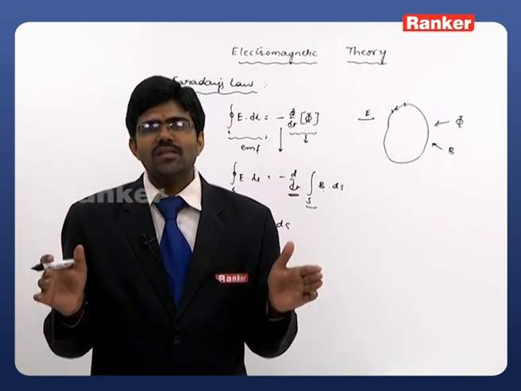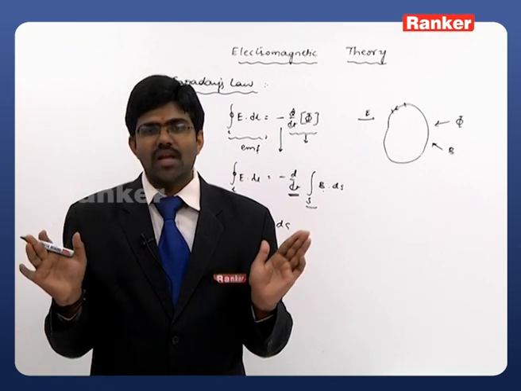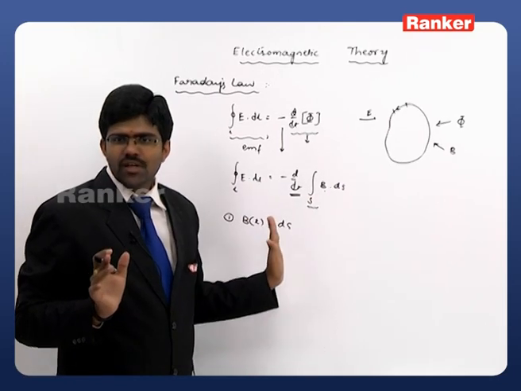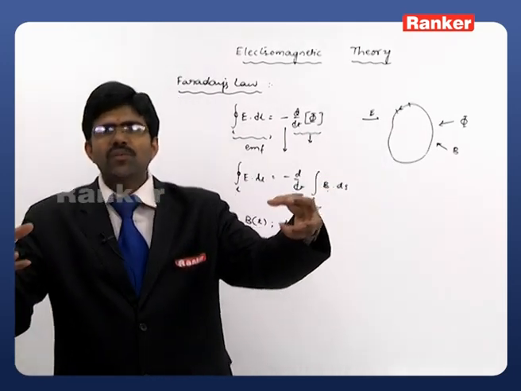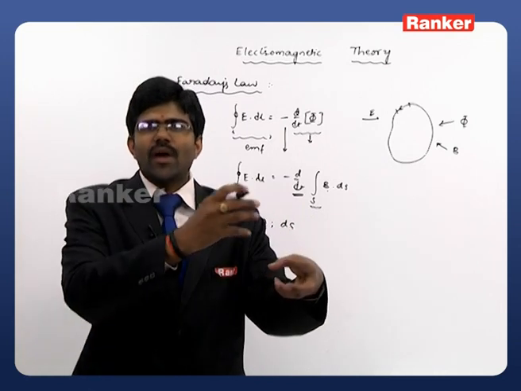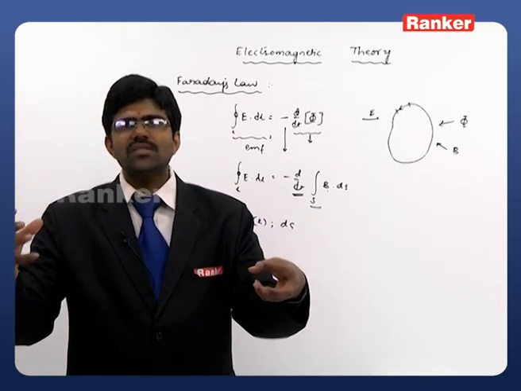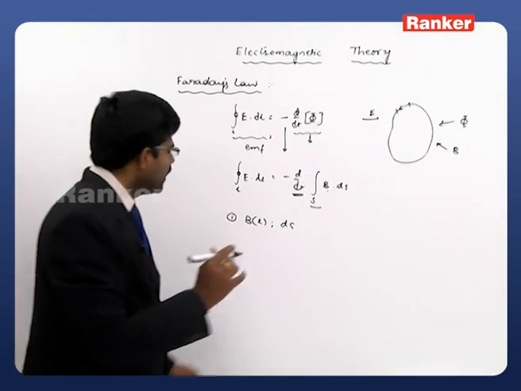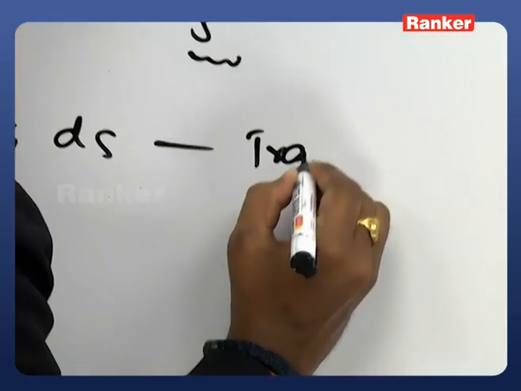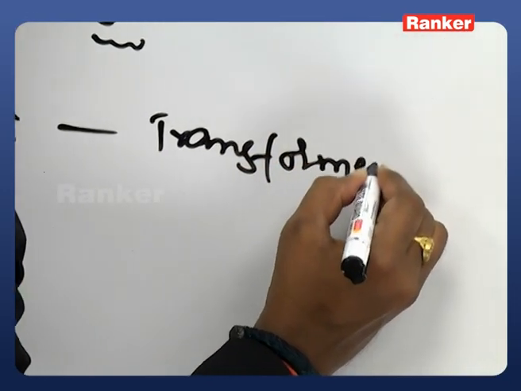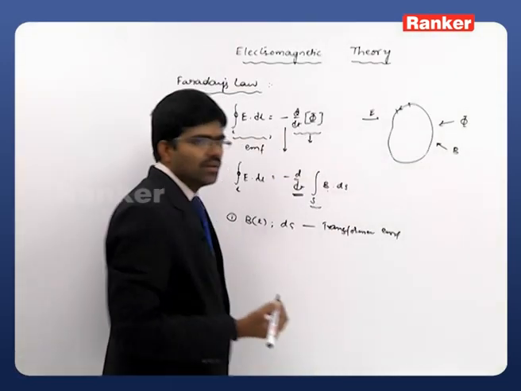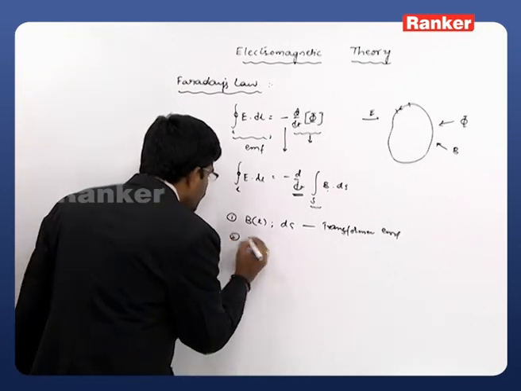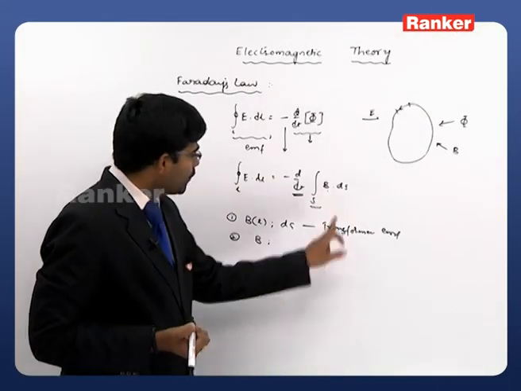So simply it is called the transformer case, transformer EMF. The EMF is induced because of transformer action. Clearly observe, in the transformer what we have are fixed coils. In the fixed coil, the magnetic field that we are generating or applying is time varying. So the magnetic field is time varying, ds is not at all varying, then this action is said to be transformer EMF. So simply it is transformer action. The second case we are supposed to observe is B is fixed, the magnetic field is static.